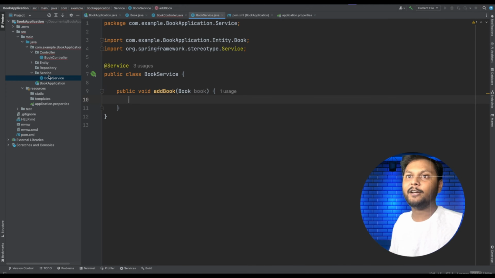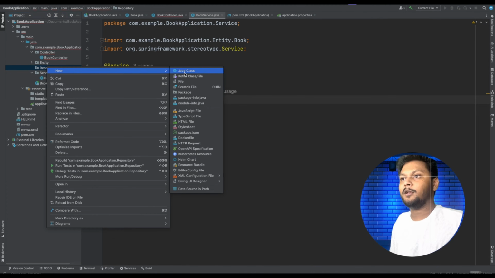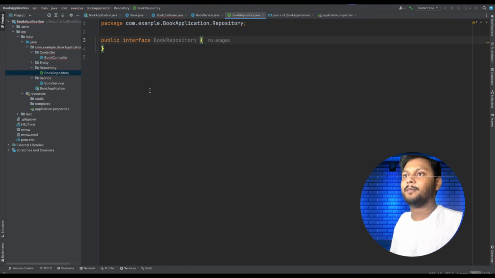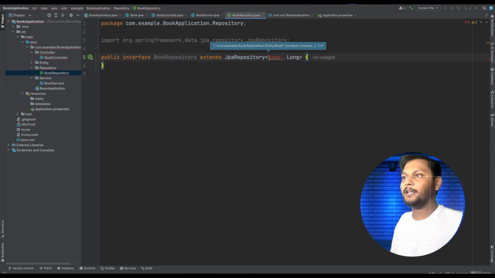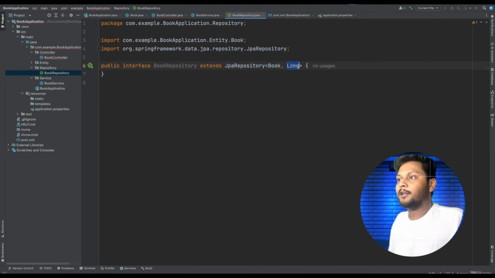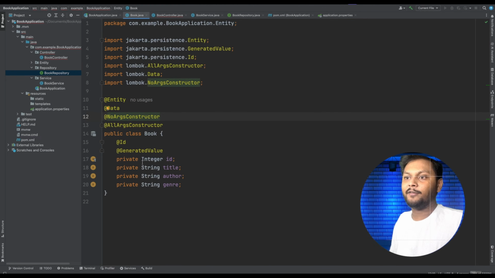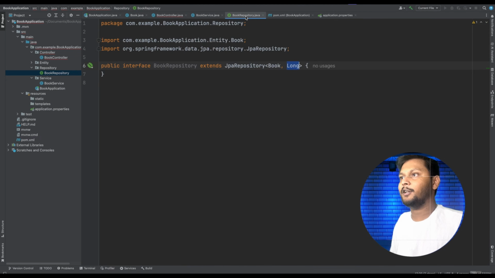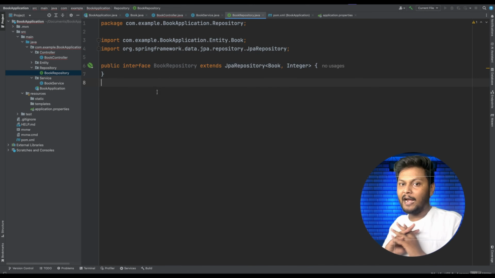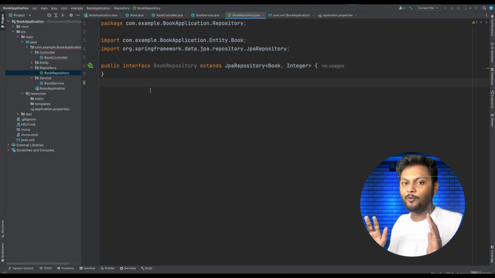In order to do that, we need to create a repository class. So let's create a new BookRepository. We'll create an interface basically, and we will extend it with JpaRepository. JpaRepository basically takes two arguments. First will be the entity you want to add, and another will be the ID of it. So the ID here we had was Integer, right? So let's add Integer over here. So that's it. This will create a repository. JPA will handle everything. We don't have to add any single line of code over here to add your entity inside the database. This will do the job for us.